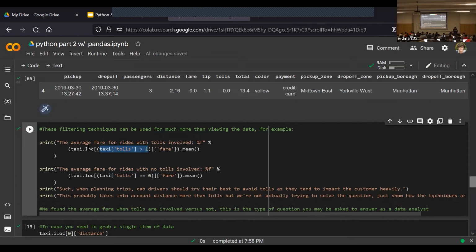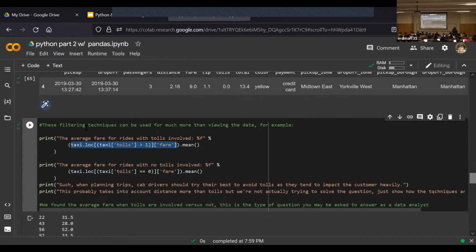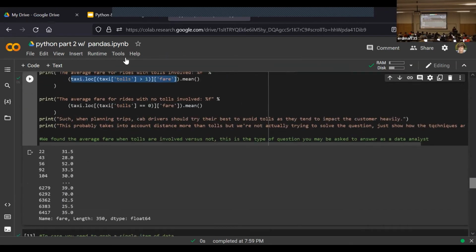And so if it's more than one, it returns trues. If it's one or less, it returns falses. And then it uses the same condition logic to return a data frame where the tolls are exclusively greater than one. And then going forward again, we take that data frame and only look at the fares column. And so just returning that would just return a bunch of fares where the tolls are greater than one.